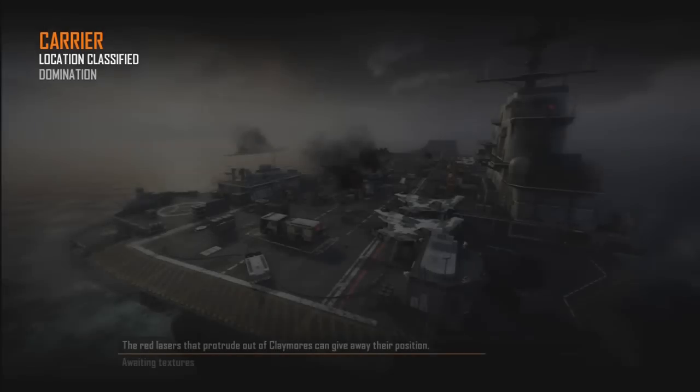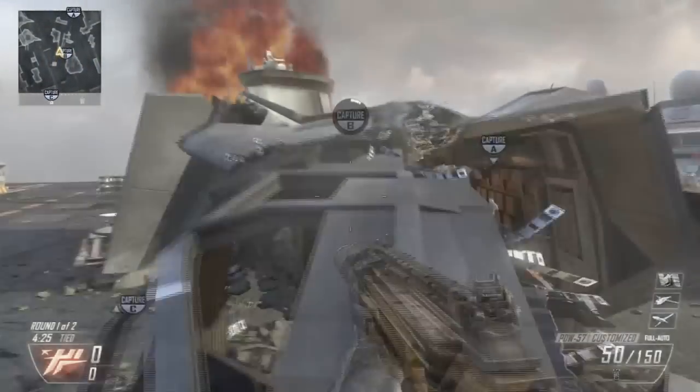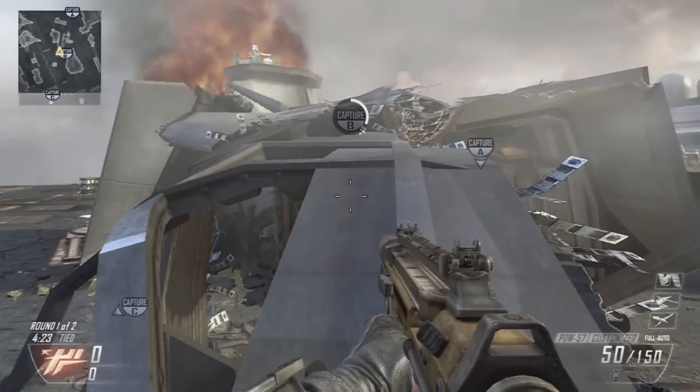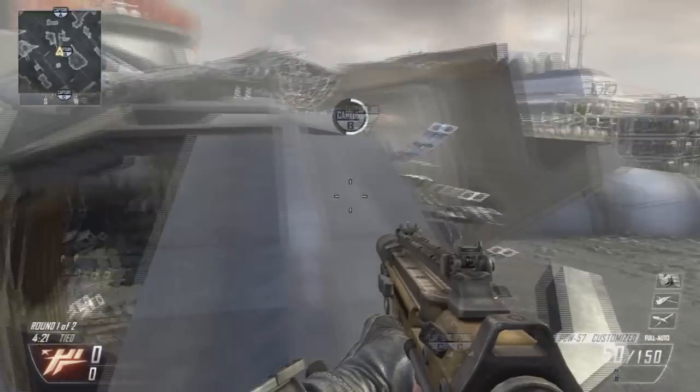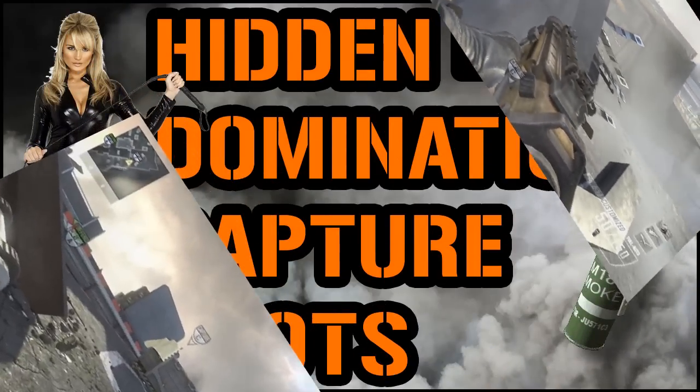Next up we have Carrier. Couple of spots on this. Throw a smoke grenade down here on B-Dom and climb up onto the fuselage of this chopper or whatever it is. They're going to think you're on the ground where actually you're trying to blend into the fuselage, and they won't expect you to be there.